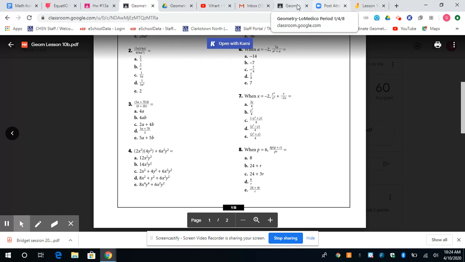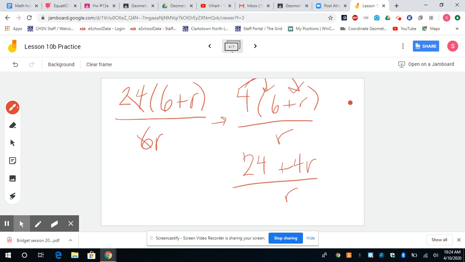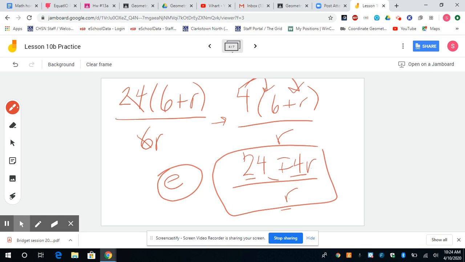Good. So we can't simplify this anymore. They don't all have something in common. We can't cross out these r's because addition is being binded with those two terms. Every term has to have an r for us to divide by r. We can't just take these two away because the 4r is being combined with 24. So I can only simplify if they all have an r. So this is my answer. So this is choice E. And sorry, there's a lot of stray marks.